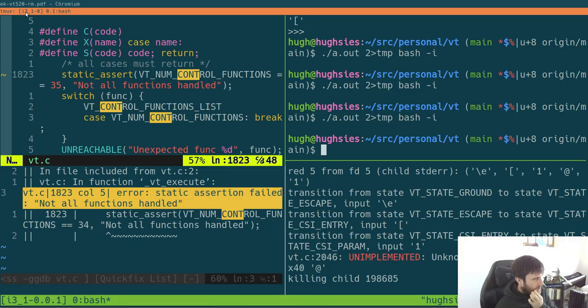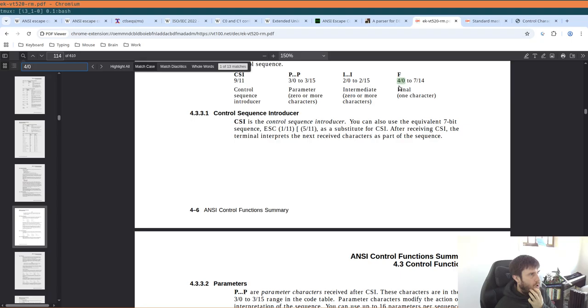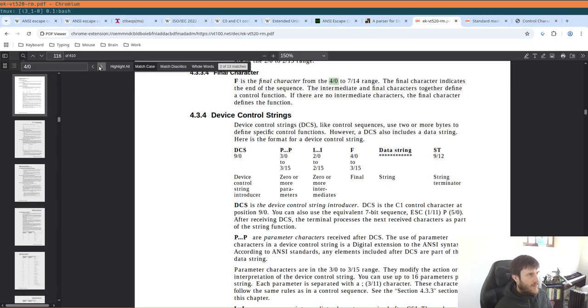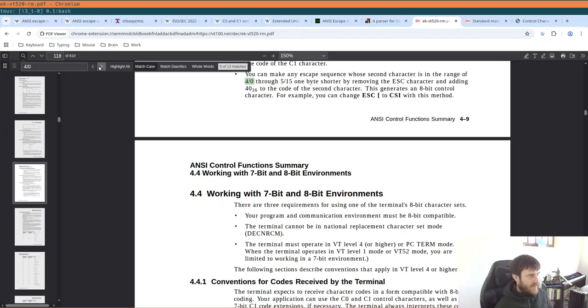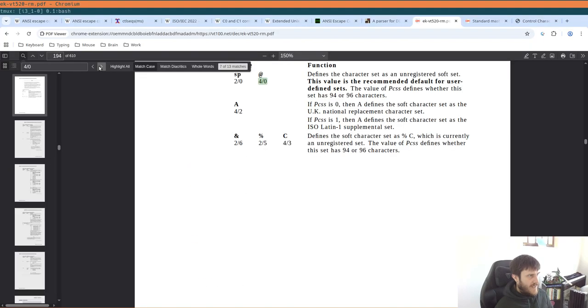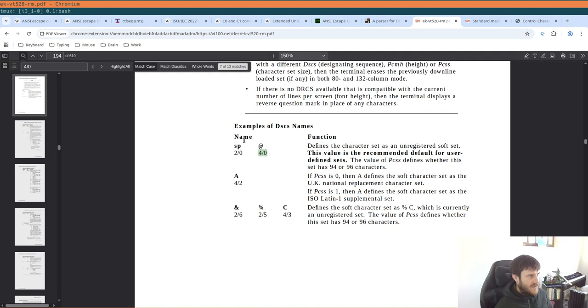No. Oh, that's just saying whatever the final character is. We're just at the bottom of it. Right, so this is the SP. Cool.